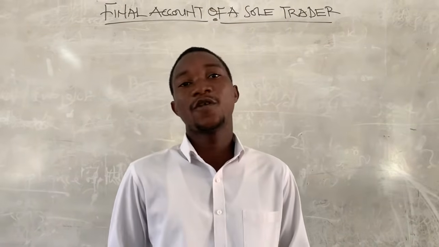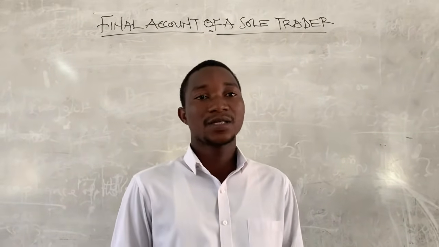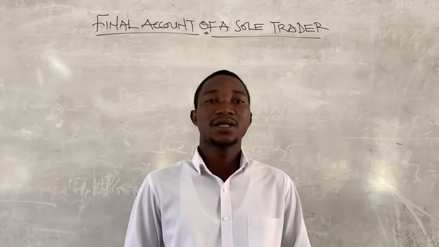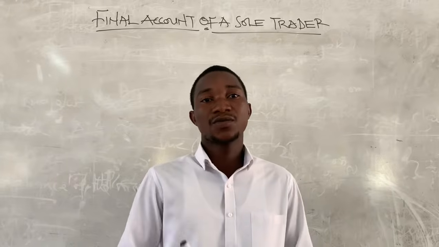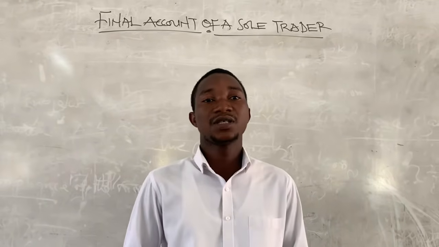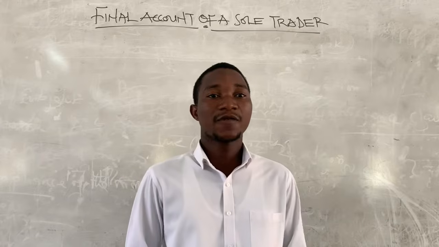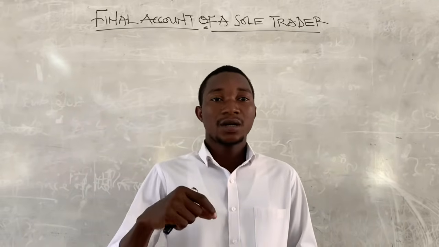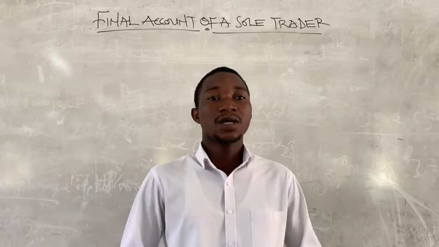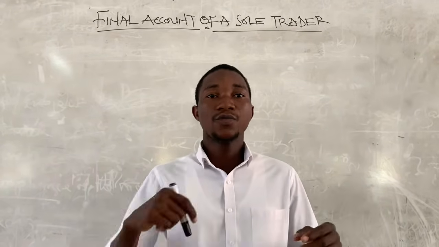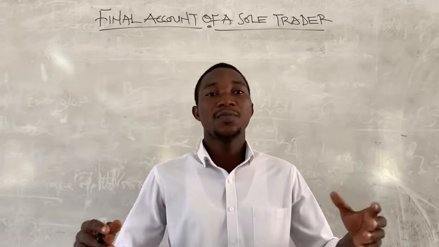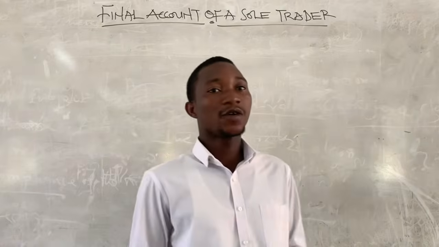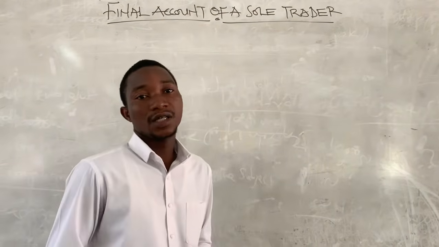So we are going to look at the format, how sole traders prepare it. But note, the preparation of the statement of financial position is actually based on the accounting equation. We use the accounting equation to prepare it. Basically, we have about 3 models as far as the accounting equation is concerned, but you'll be using only one of the models in the preparation of the statement of financial position. So first of all, let's look at the format, then we consider the model.